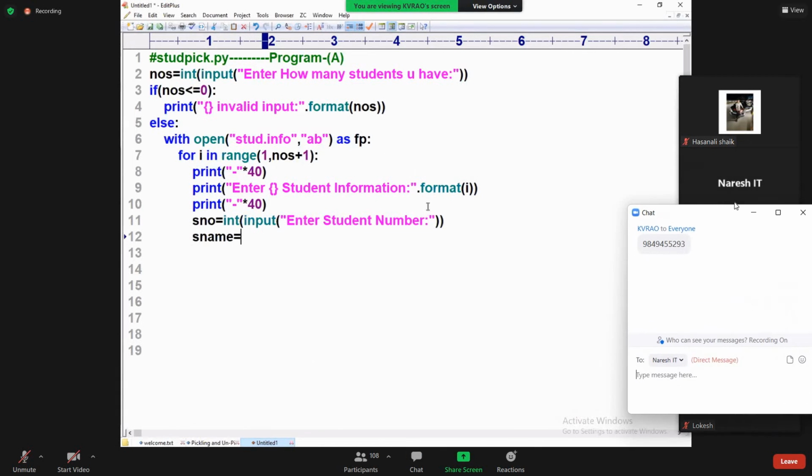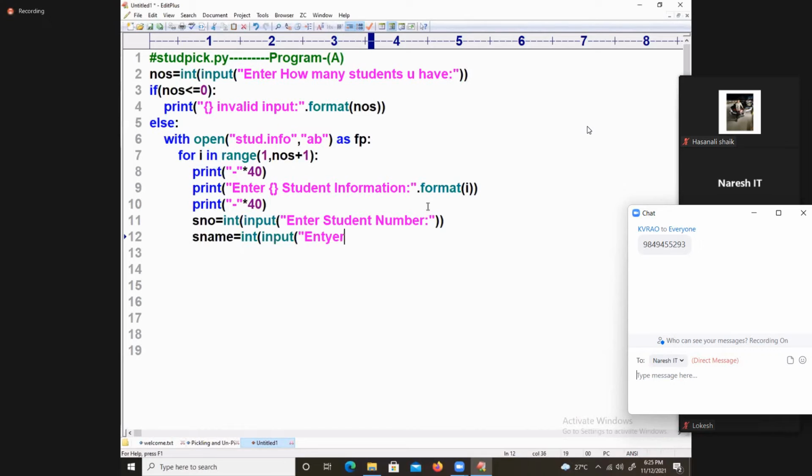S name is equal to input of enter student name. It's not necessary to use int for name, just input of name.